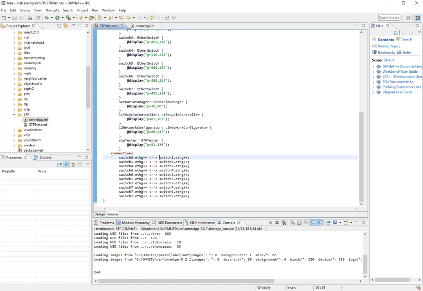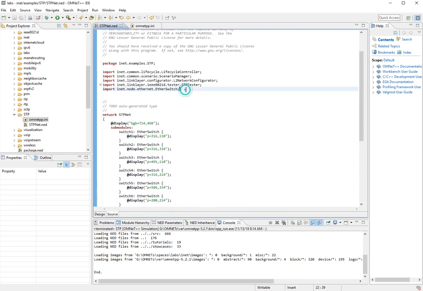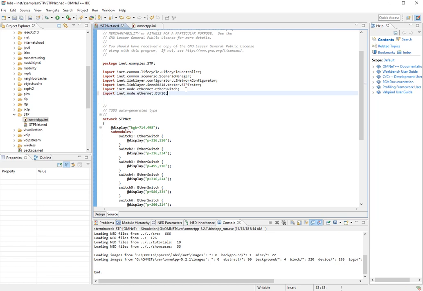So just import the Ethernet 1 gigabit Ethernet channel.